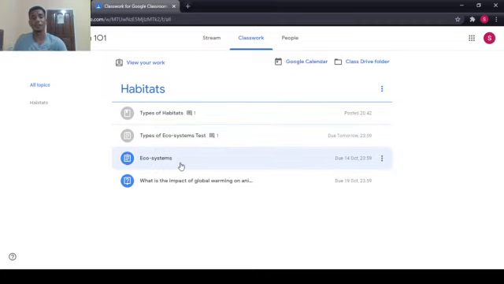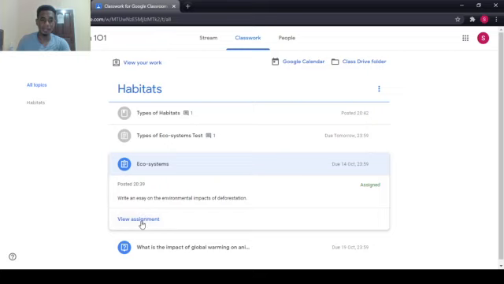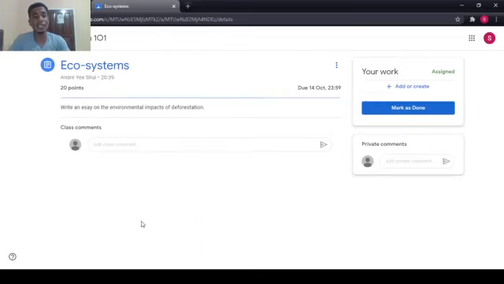So here's the next assignment, and this is a different type of assignment. This assignment is something that I need to upload, right? Now, how do you know it's something you need to upload? If you don't see a quiz form here, then it's not a quiz. If it's something that you need to type up and upload, you're going to see create or add here. So it's something I need to type up. So how do I type it up, and in what form do I type it up in?